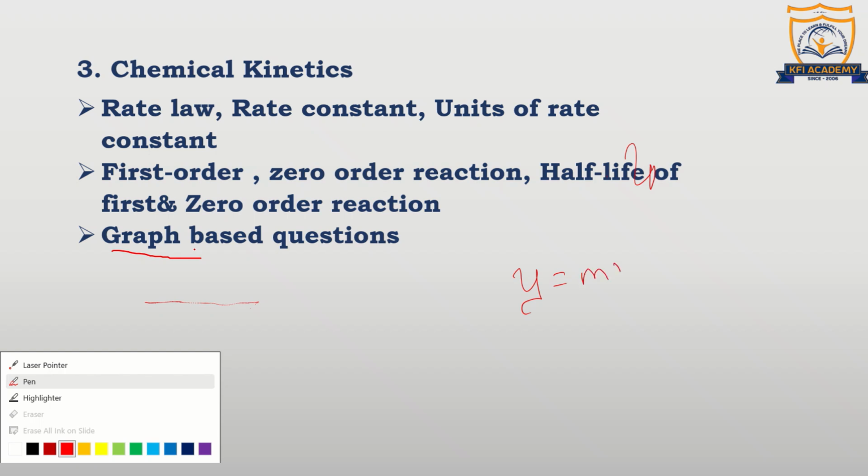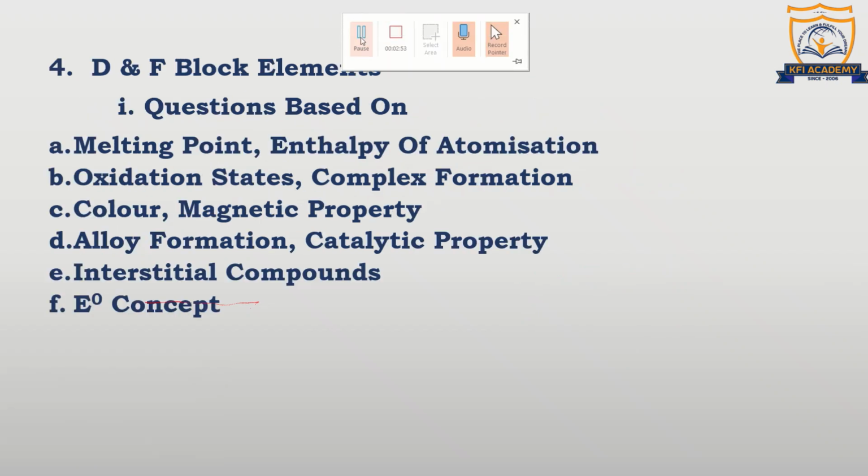Moreover, graph based questions: whatever equations are given for first order or zero order kinetics, kindly convert them into y is equal to mx plus c. So the slope will be asked or the intercept will be asked. Whatever equations are given, convert them into y is equal to mx plus c.